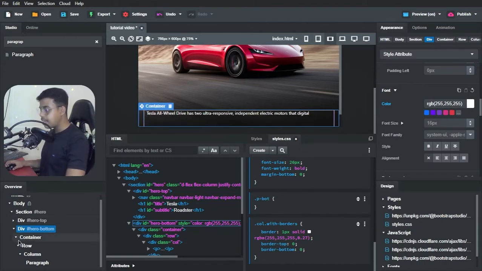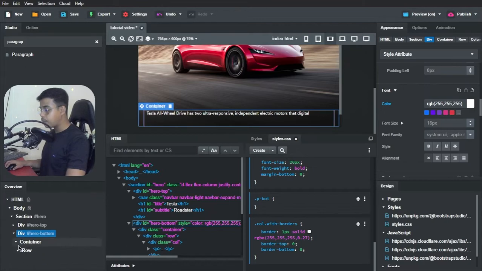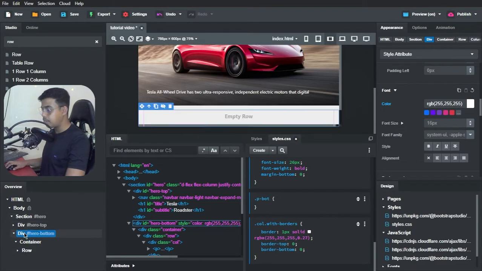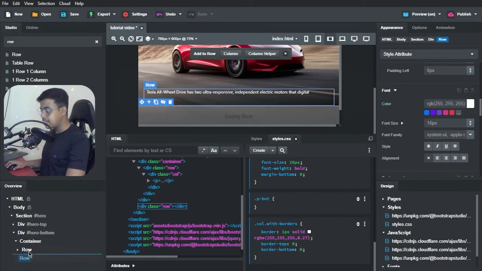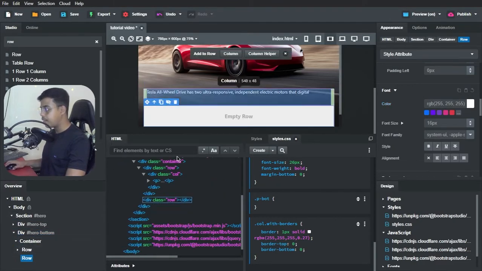Now inside this container, the row that we do have, we are going to be collapsing it, so it will be really easy for you all to see the content and the folder structure. And now we are going to be dragging another row inside this container. Alright, so as you can see, the empty row is being displayed over here. This empty row is going to be having multiple columns in it.